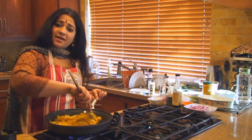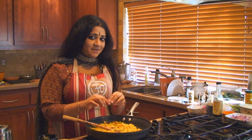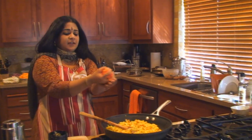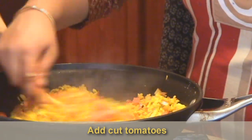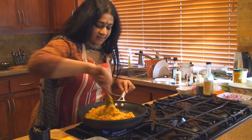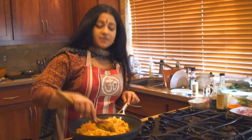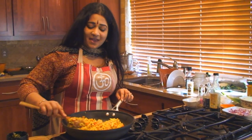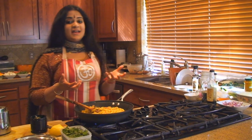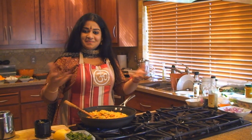I'd like to introduce two variations to this recipe. One variation is at this juncture you can add green peas, but we're not going to add green peas right now — we're going to add some tomatoes, just a handful of cut tomatoes. Remember, raw tomatoes are very bad for you; they turn very acidic in your body. The focus of all our winter recipes is to increase and enhance the alkalinity in our bodies, so the tomatoes are cooked through so that the lycopene completely releases.